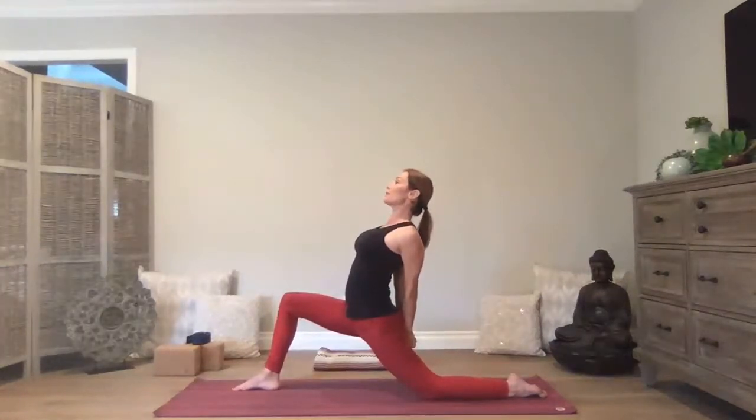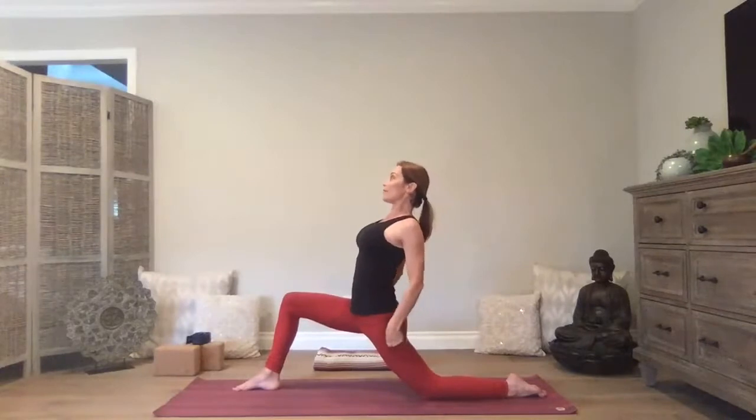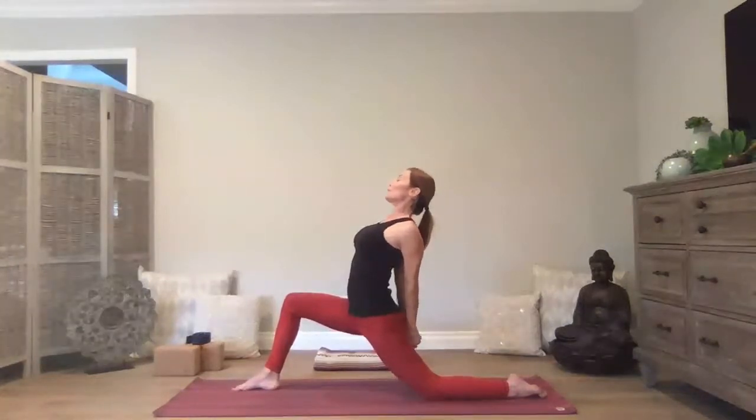Still rooting through the feet, working that wheel of the pelvis. So we're not feeling this in the low back. We're climbing this back bend up the spine, right between the shoulder blades. It's a heart opener.